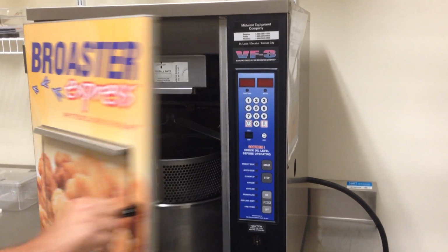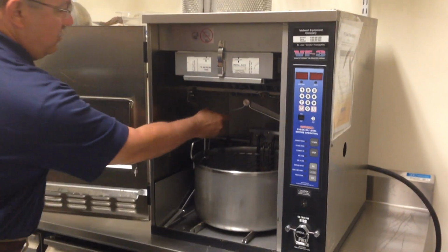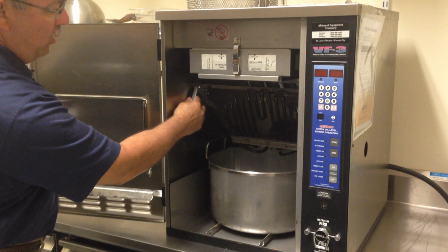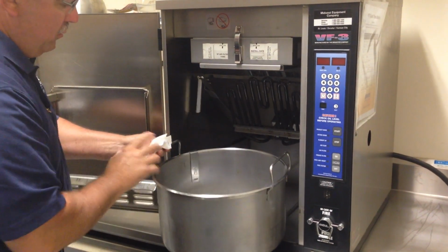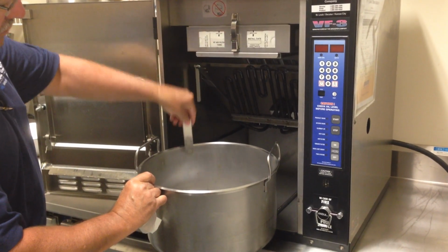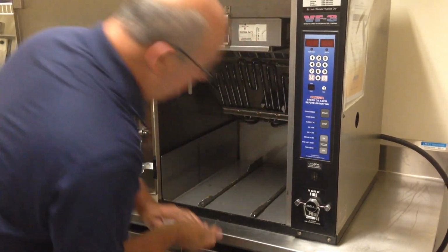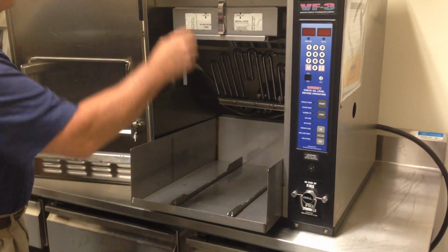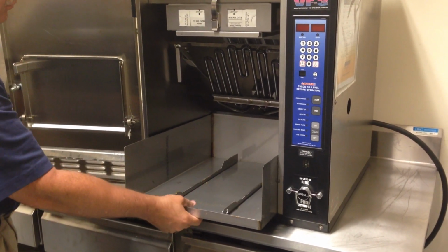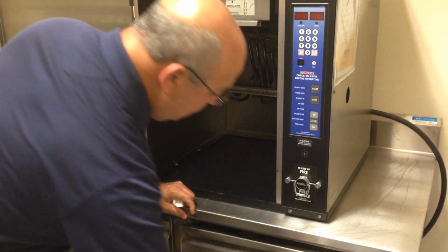As far as assembly or disassembly of the unit, you've got your basket, the shelf it sets on, the element that sets in the oil, and your oil vat, and this is the fill line. That opening right here at the bottom is your cold fill line with oil. There's an inner liner, because as you're taking the basket in and out, you will get drops and little cracklings of food that fall right there.